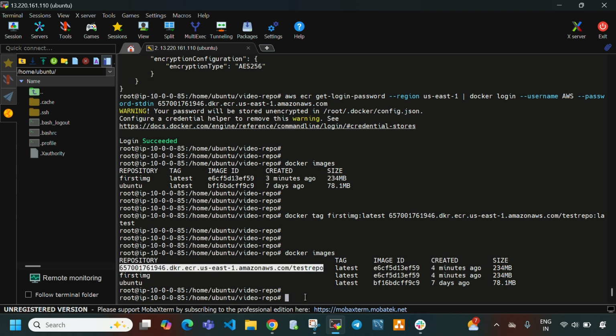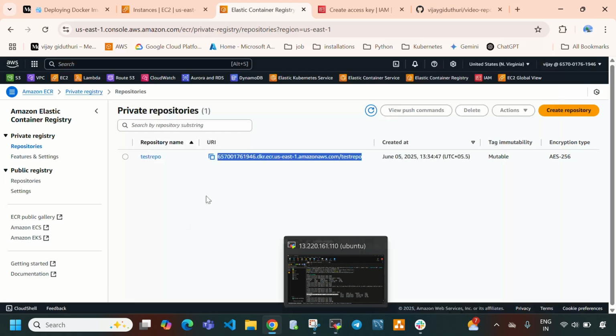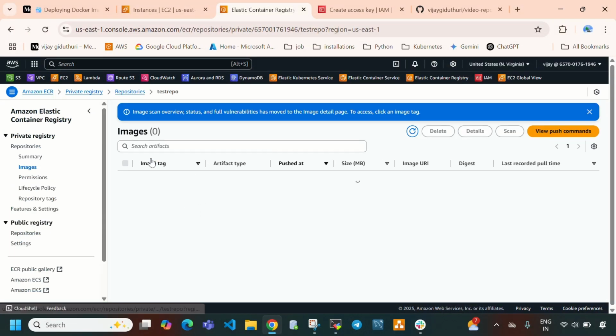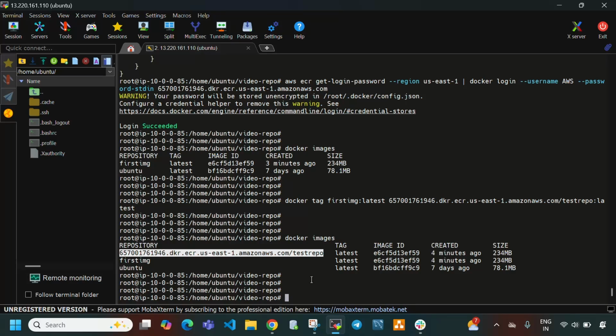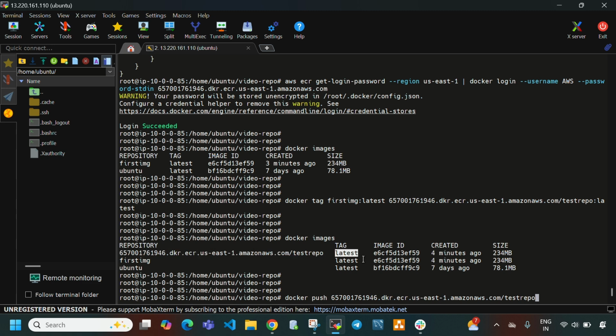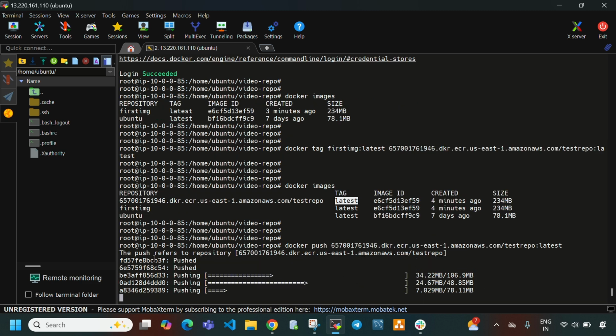Now we need to push this Docker image. Before pushing this Docker image, let me show you the repository. Go to this repository. Here you can see currently we don't have a single Docker image, right? Now let me push this Docker image. Directly copy this docker push and paste that repository, that means paste this tagged image name with the image tag. The image tag is latest. Hit enter. Here you can see it is currently trying to push this Docker image to AWS ECR.